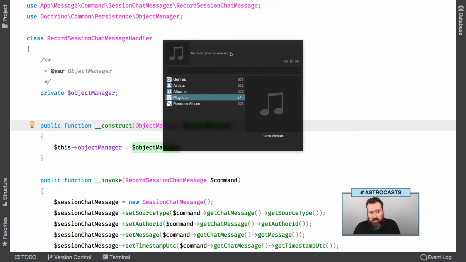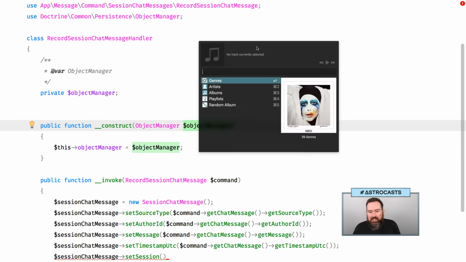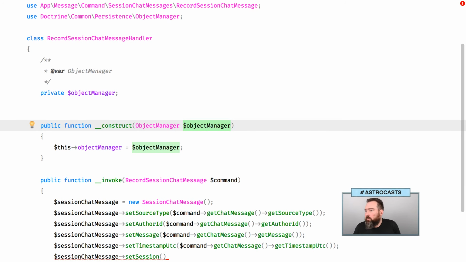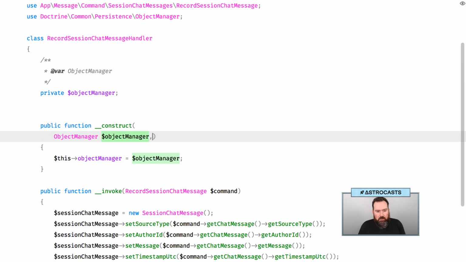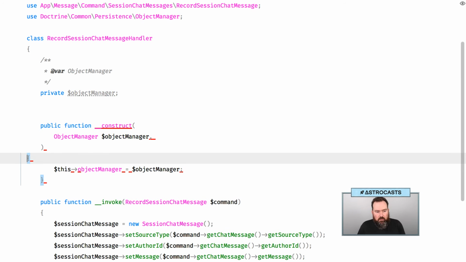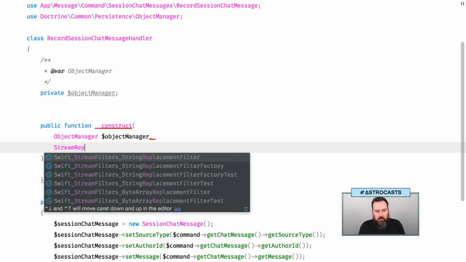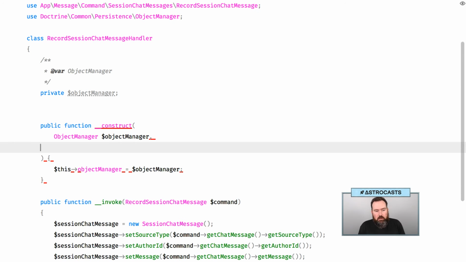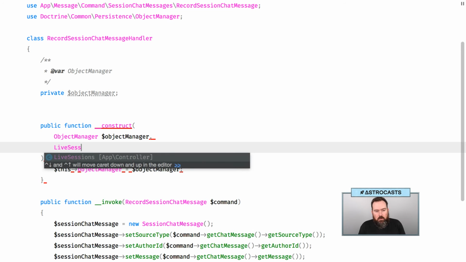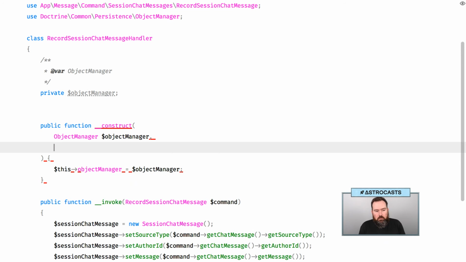No, I have no idea what this is doing now. Wow. Okay. Did get a tip recently for how to do something fancy with constructors, but I don't know how to activate it. Do stream repository. No. There we go.